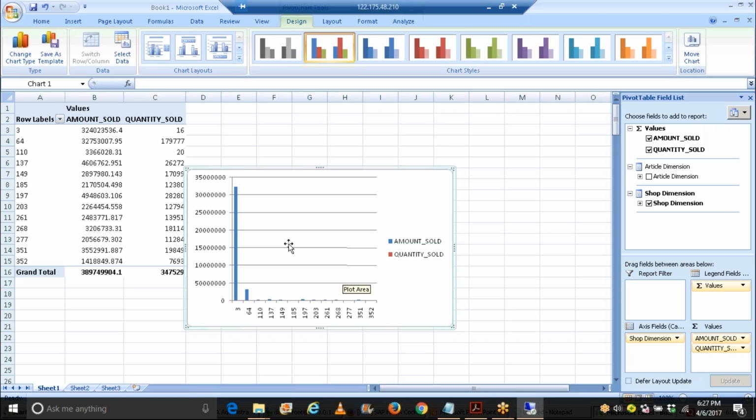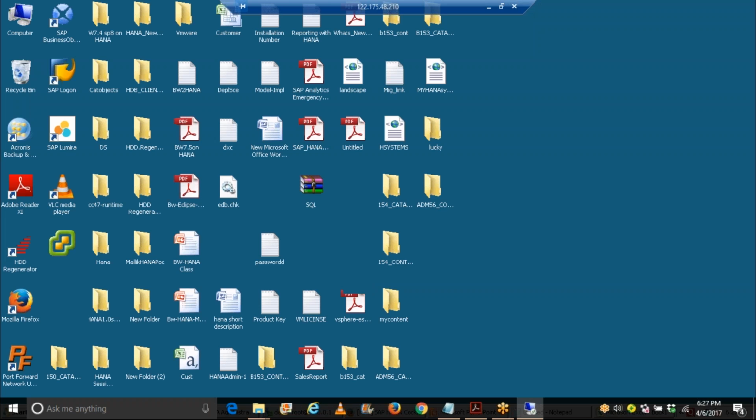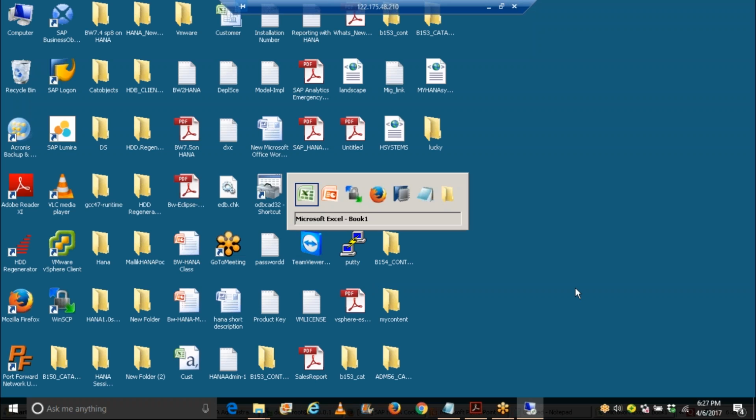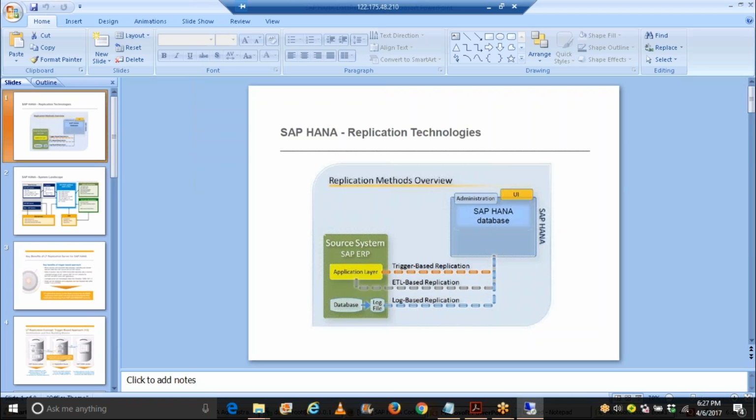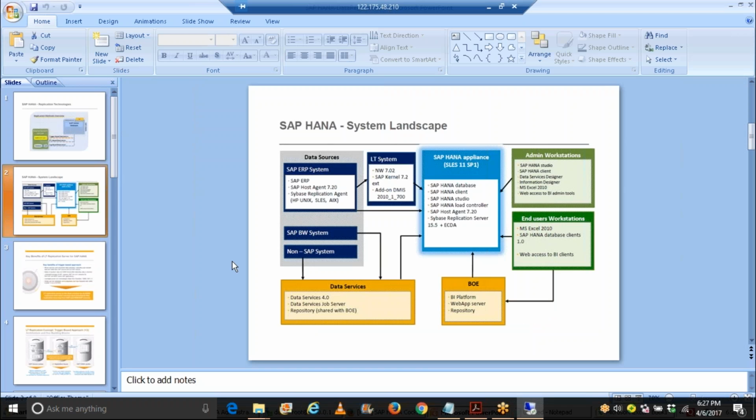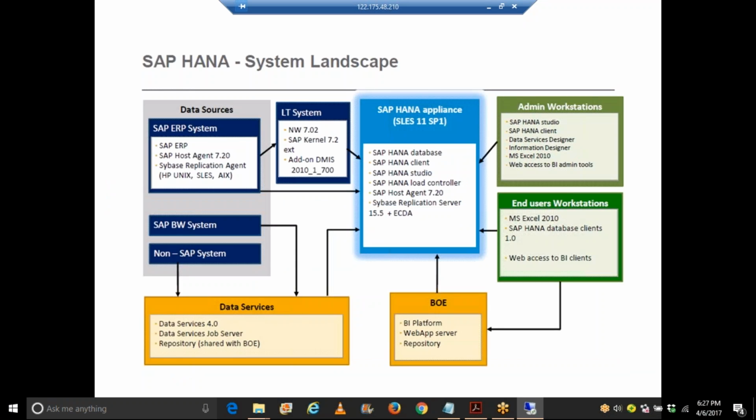Very, very important thing, remember that. So first, on top of the tables there will be some models created, which we call information views. In general they are referred to as cubes. Then on top of that only they go for reporting. That's the specialty we have in OLAP reporting, it is multi-dimensional.